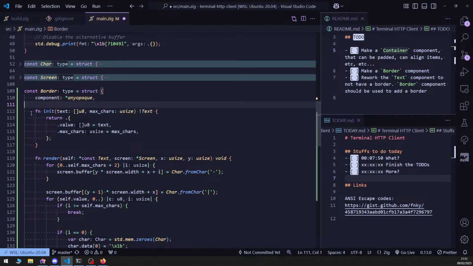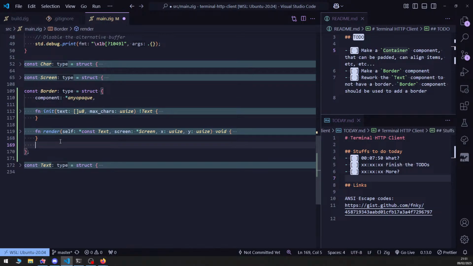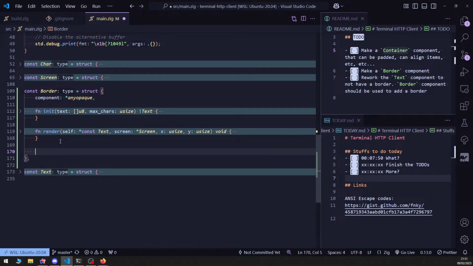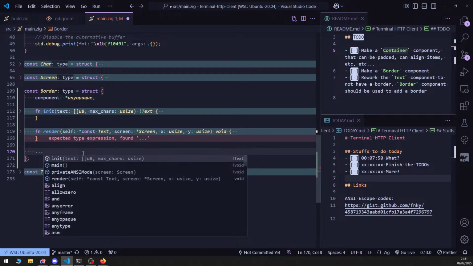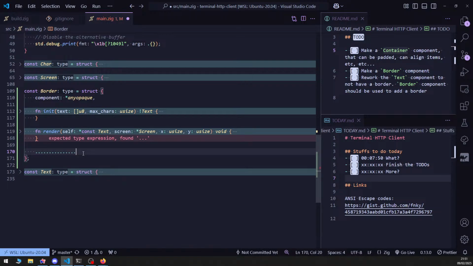Let's see. I had a thought about this before. I need to explain what I've thought. We can either have a single character border, where a single character is used for everything, or a multi-character border. For example, for this one we have here, it needs to be dashes for the top and bottom, and pipes for the left and right. Now my question is, if I have multiple characters for the top, does that mean it's gonna just copy paste them until it can't anymore?